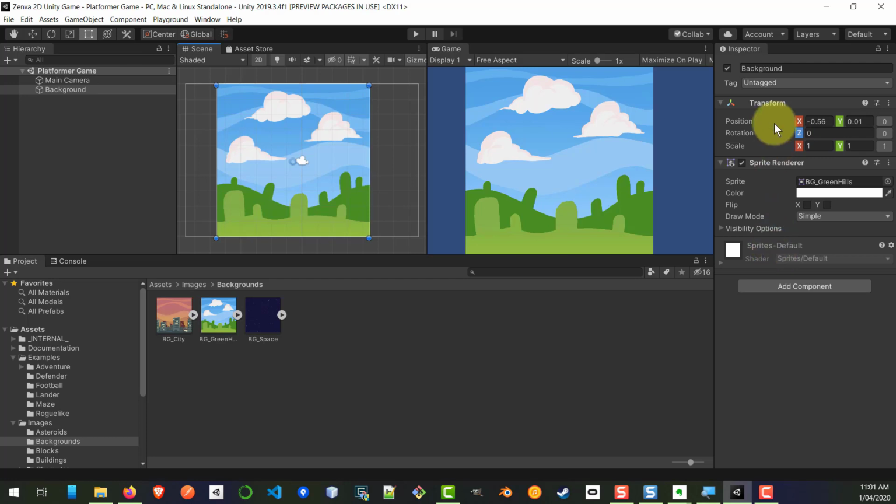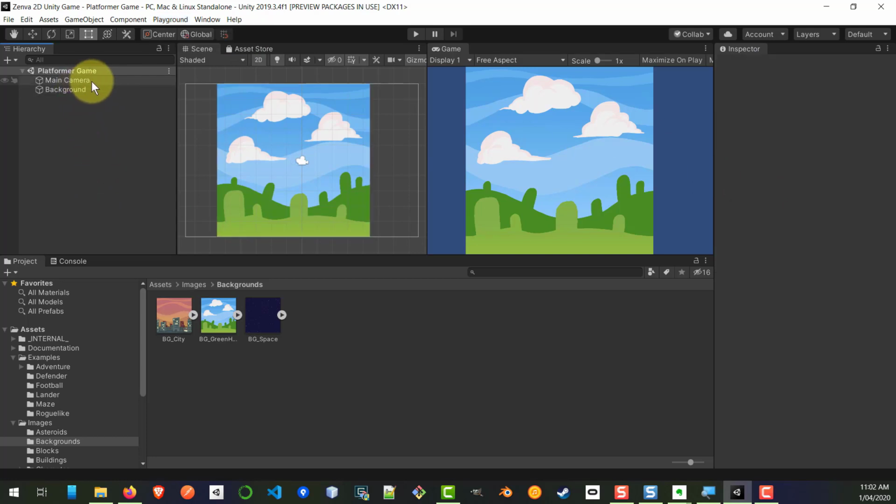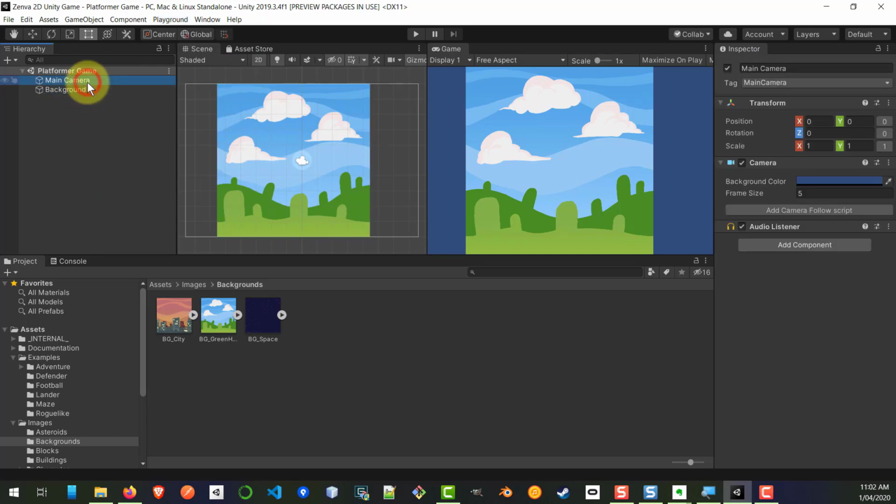If you are seeing a lot more options than what I'm seeing, it could be that Playground is not enabled on your project. In order to enable Playground, just make sure to go here on the top menu and click on Playground and turn Playground on, and that will simplify this view. You might need to click somewhere else and then click back on the object to see the simplified version.